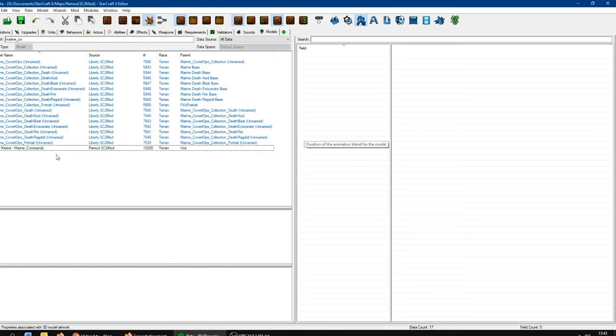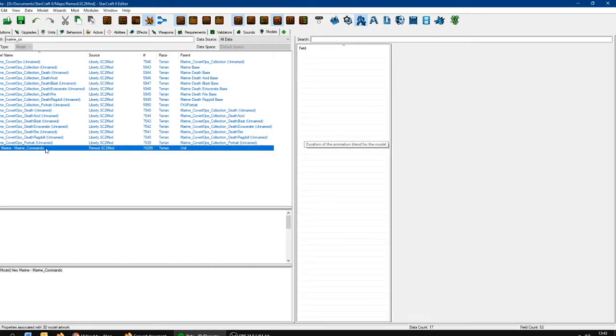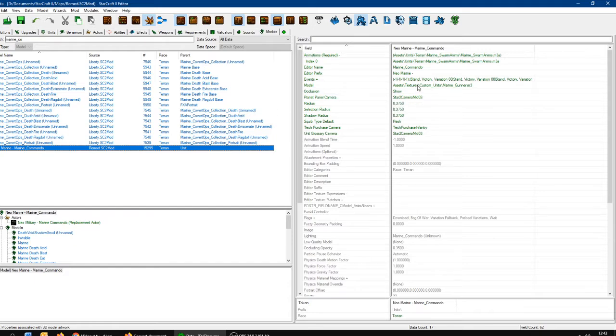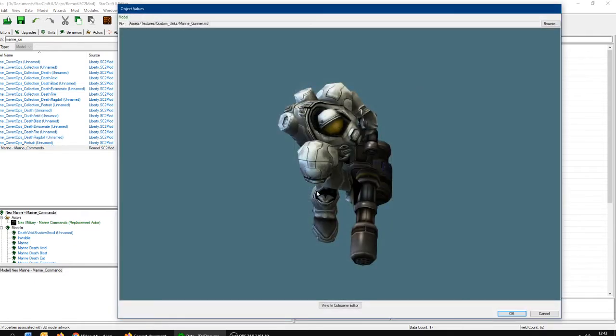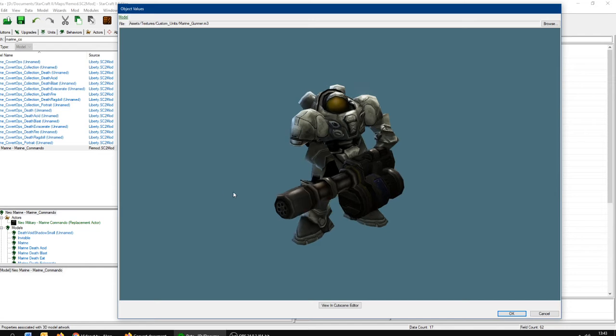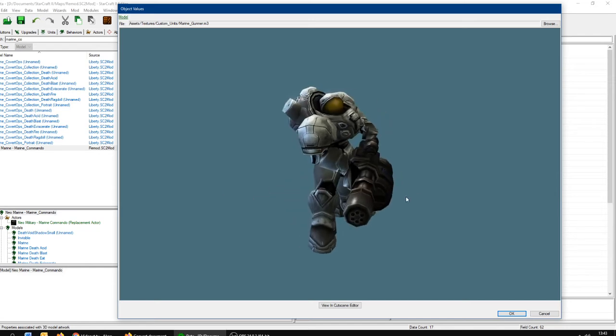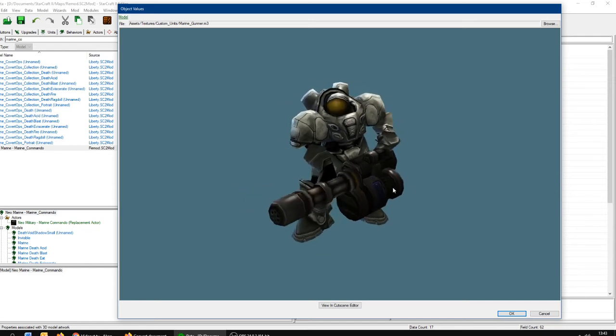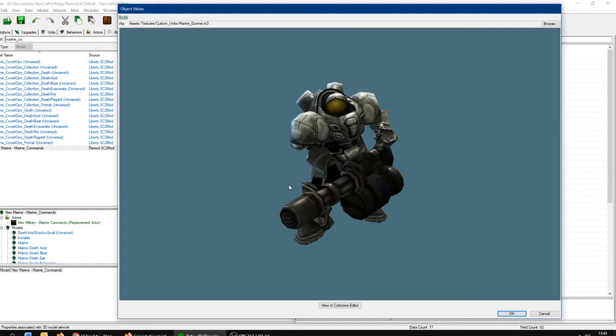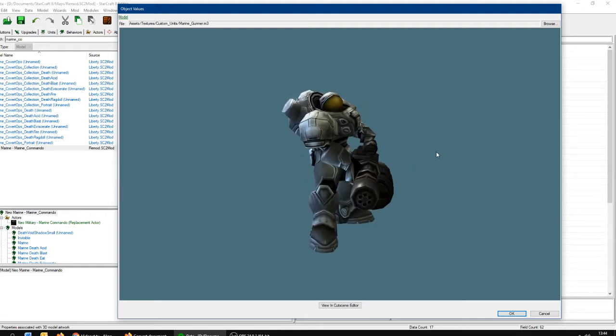So this is how you're going to create an icon or a wireframe. I'm going to take this model here, open this, and then position the model the way I want it to be. You could take another screenshot if you wish to take a different wireframe from an icon. But for now, this is what I'm going to get.